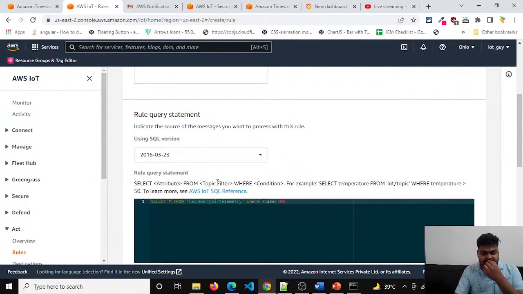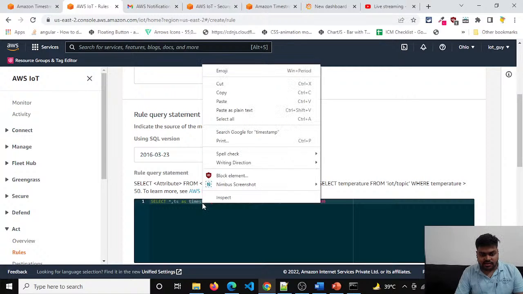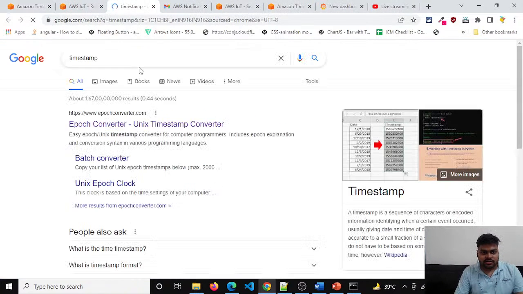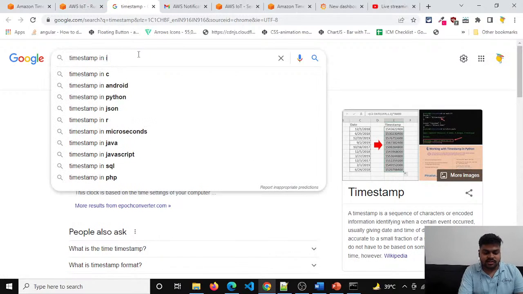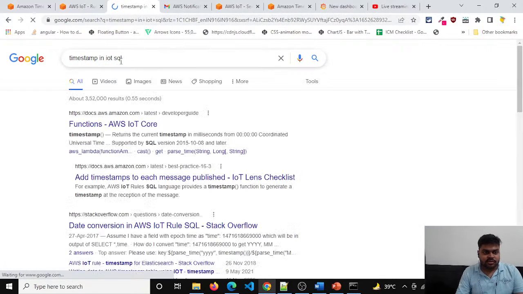For that, what I need to do is add TS as timestamp. I guess it is a timestamp. I need to check in AWS IoT SQL whether it is there or not.